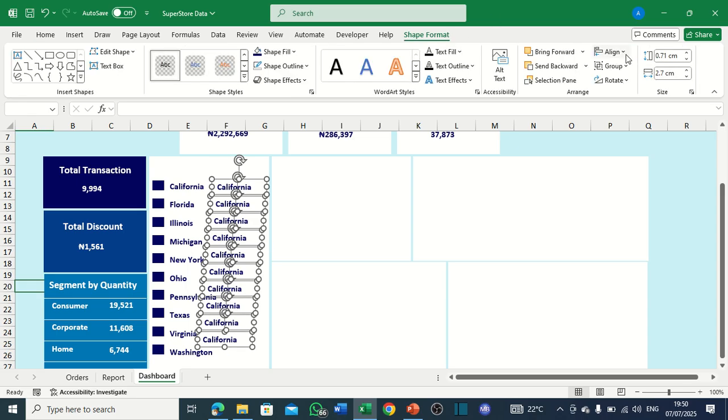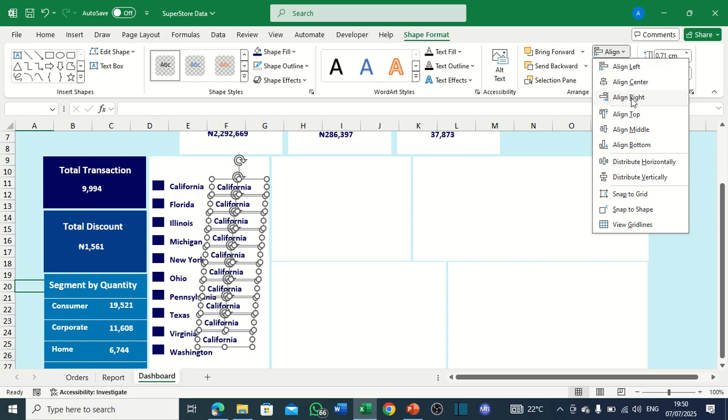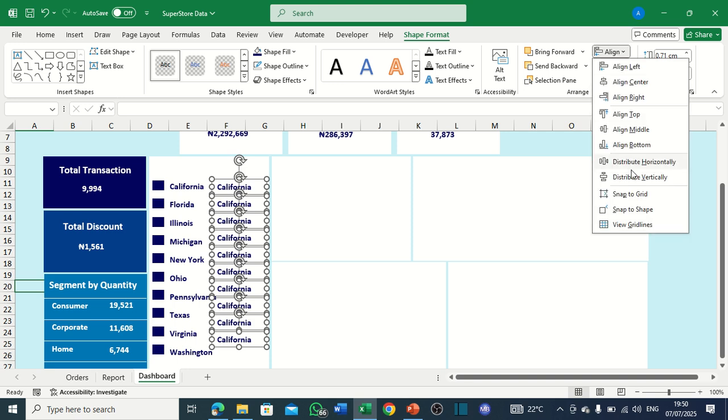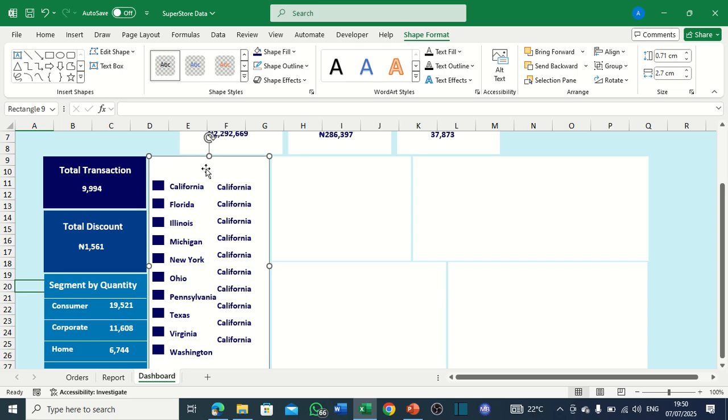Come to your shape format, align to the right. Then you can distribute vertically. We need one more for Washington.